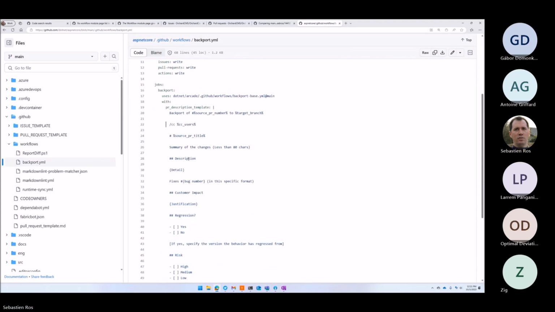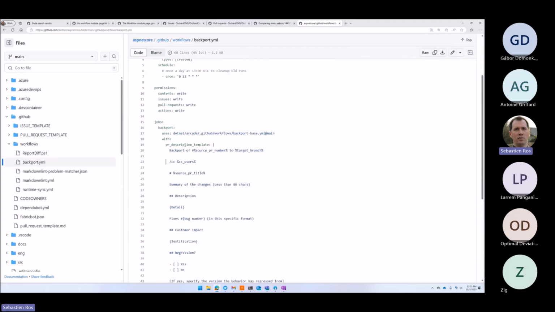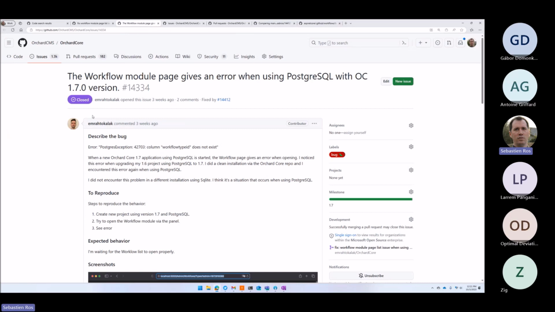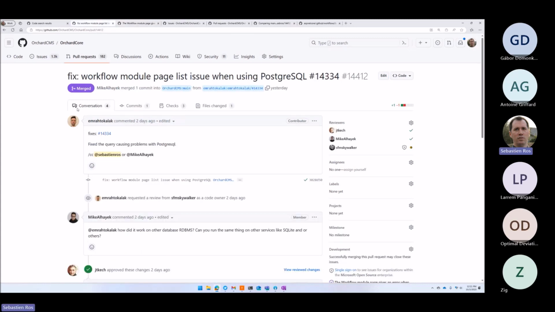Where is the script? This one part. Yeah. So what it's doing is it's creating a PR from another PR. So where you are here from the PR that goes to main. So this is the PR that we merged? This one. This is the initial PR that we merged in main.